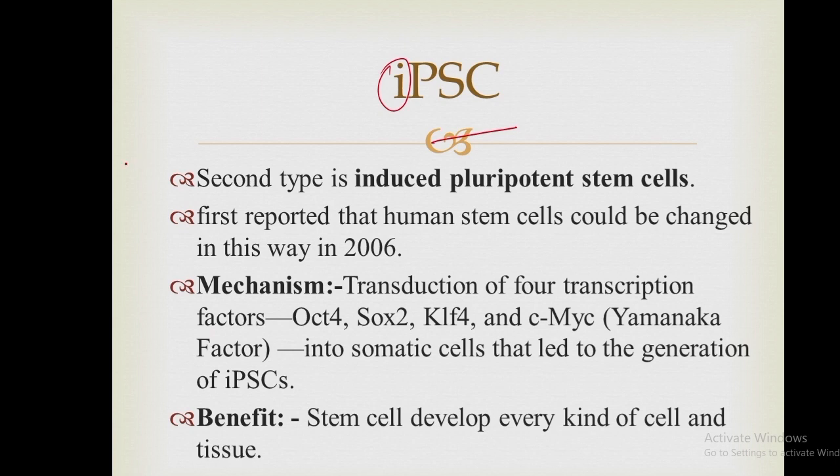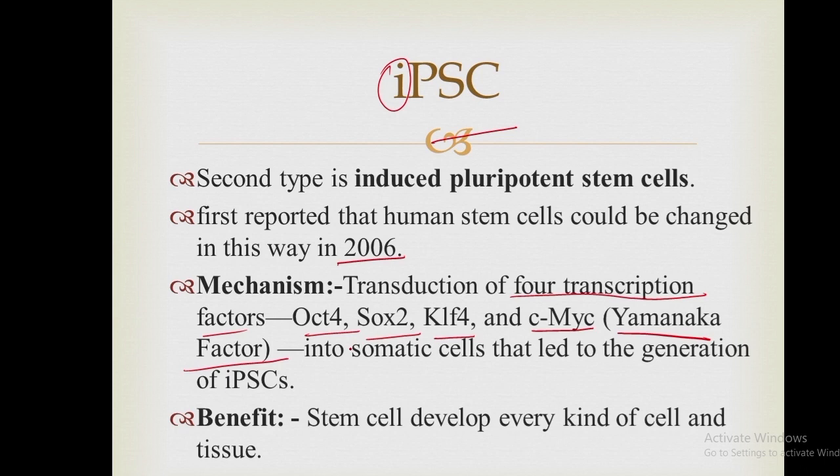So, one thing will be coming in your mind, how we can convert a normal differentiated cell into the pluripotent stem cell. Firstly, these type of experiments were done in 2006, and the mechanism which these researchers used to convert the normal somatic cell to stem cells is overexpression of transcription factors like OCT4, SOX2, KLF4, and c-MYC. These are also called Yamanaka factors, and these are the factors which are expressed for maintenance of the stem cell nature of any stem cells.